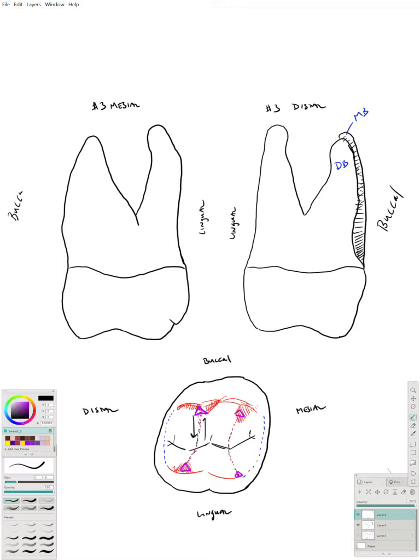So you can play around with this a little bit, and try to get some shading if you'd like to. But that's the biggest thing, is once you start setting in your central groove and you figure out how the mesial and distal marginal ridges play into the shape of coming up to these cusp tips here, and then we throw in our transverse ridges, then it starts to take shape and starts to look a little bit more like a molar. So I think that's like 10 minutes shorter than normal. So maybe this helped. Hopefully it made sense.